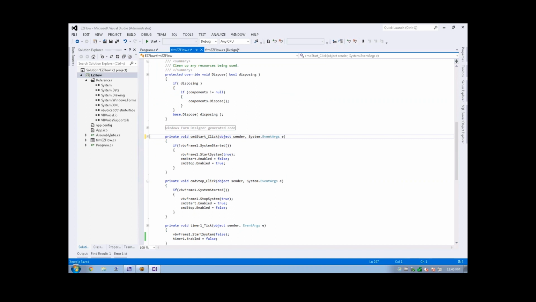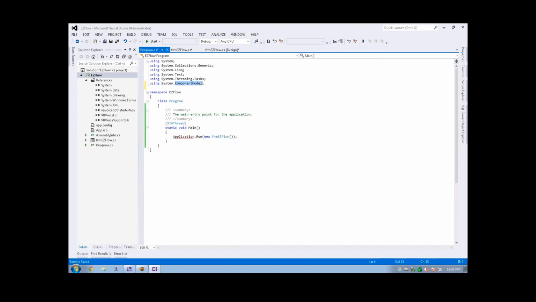Okay, so we need Windows Forms. This way we have it separate just for clarity.